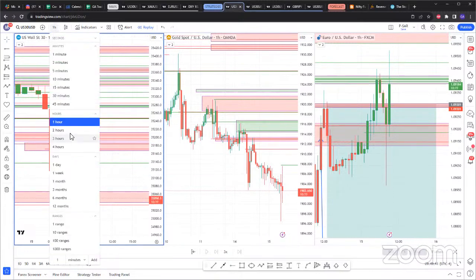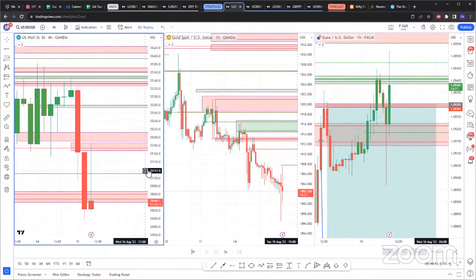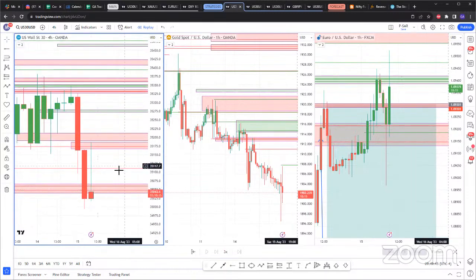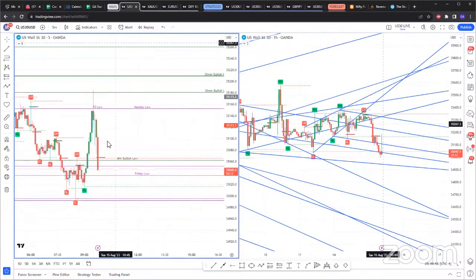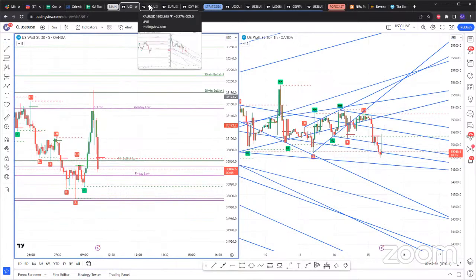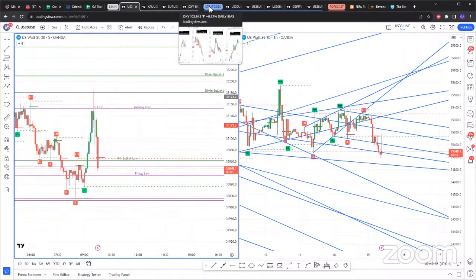and we are basing all this off of the 4-hour double SAR. So let me see. So for us to take this trade, we would have to wait for the next 5-minute candle to close. So now is a good time to start thinking, right, of where your stop loss would be.